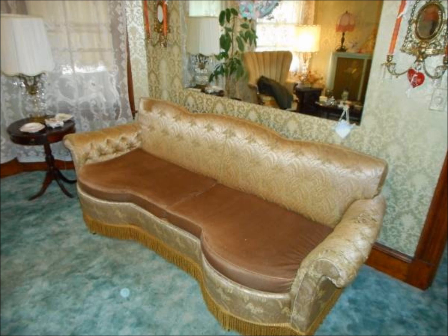The next picture shows a continuation of the wallpaper, and I love this couch. I need to check if it has any stains on the upholstery, because stains are the absolute death knell of upholstered furniture. I also need to make sure the — I'm assuming it's silk damask — upholstery is in good shape; if it's got any holes, I would not be interested. But the fringe looks to be in very nice condition, and I suspect I can probably get $300 or $400 for it pretty easily.